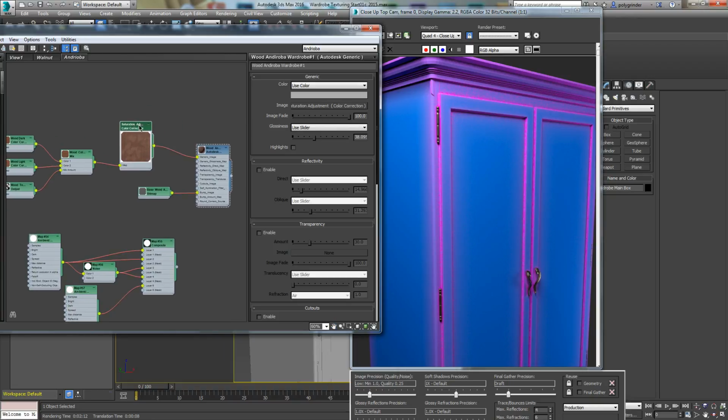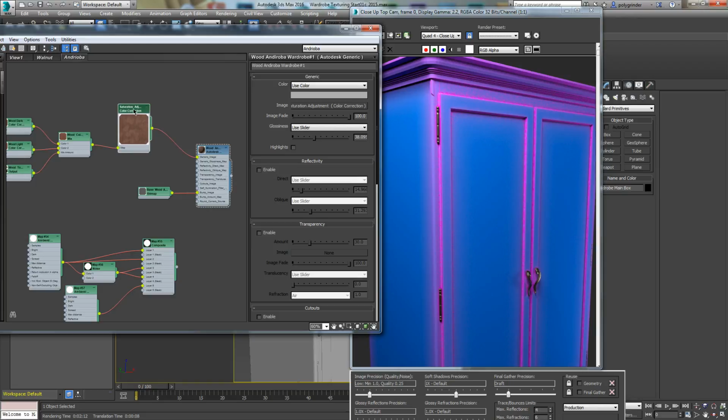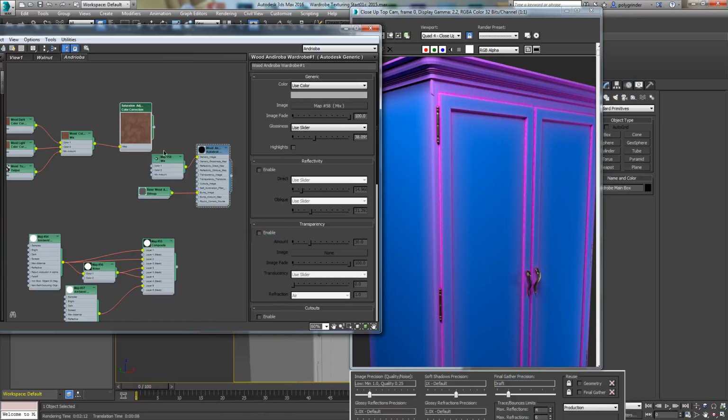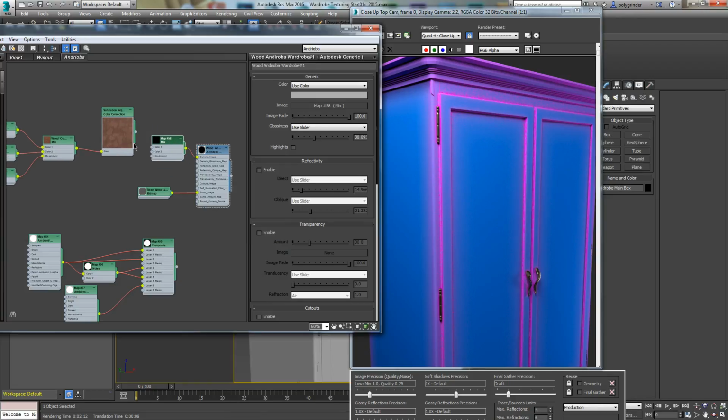Okay, so we're just going to go in here to our color correction node, and that's plugging into our diffuse, and we're going to put a mix in here, which allows us to mix two things together. And there are other ways you could do this, but this is what I think is the easiest way right now since I already have this chain. So when I go right through there, then that's going to apply that on there.